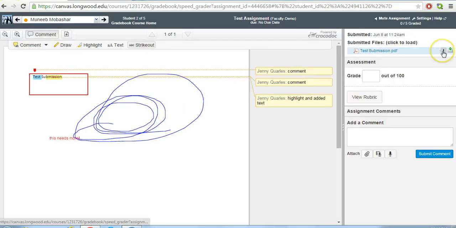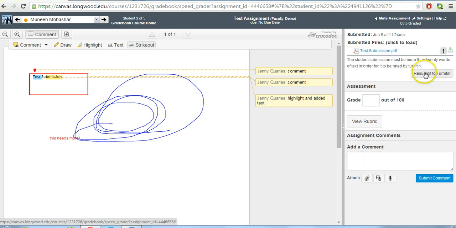If I go over here, this was a Turnitin assignment, so this is where I could see submission scores. Now, Manib only sent us a couple words, so there's really nothing for it to check for us, but this is where I could check to see that report. And if it's submittable, it can be resubmitted as well, so we can check things multiple times.